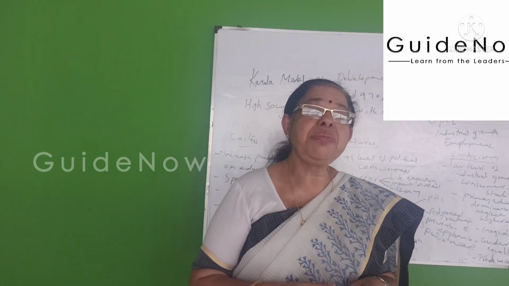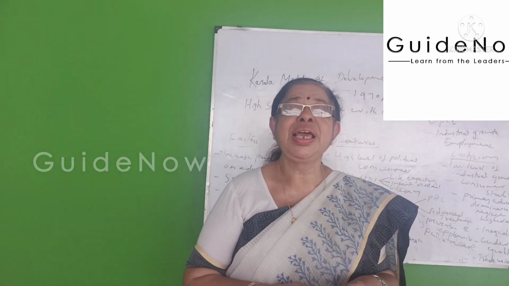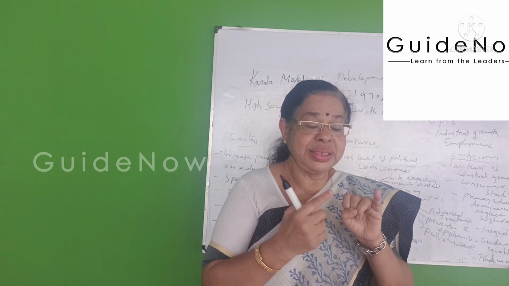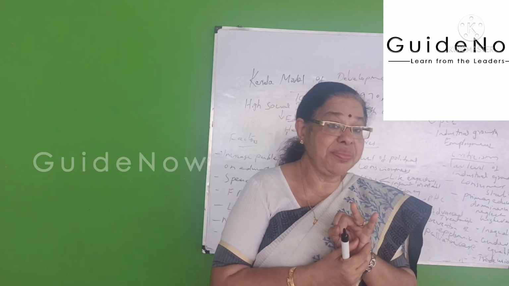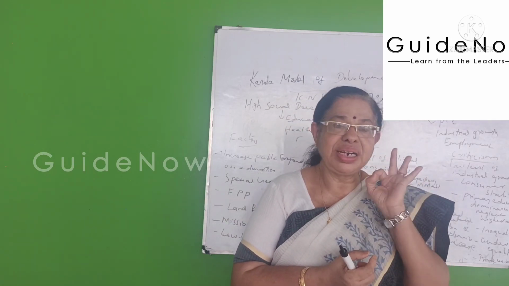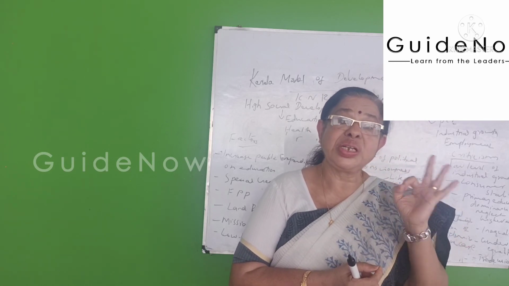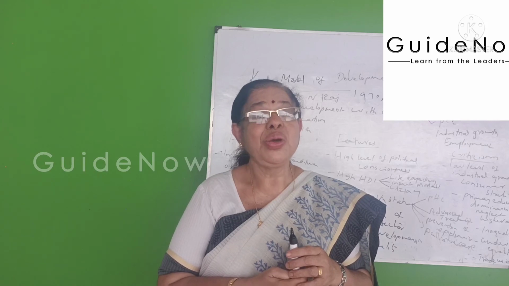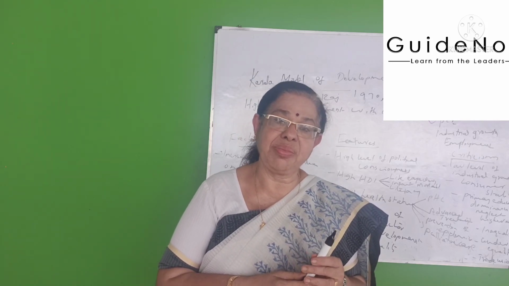These are the main points in order to explain the Kerala model of development. So first, what is meant by Kerala model, then second we argue what the important factors determining it are, then what the important features or achievements of Kerala model are, and last, what the important failures or criticisms of Kerala model are. Thank you.